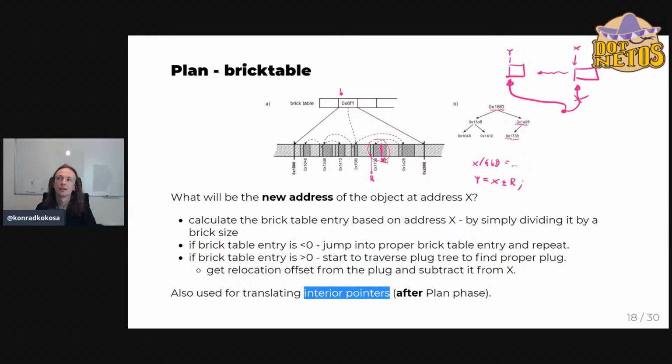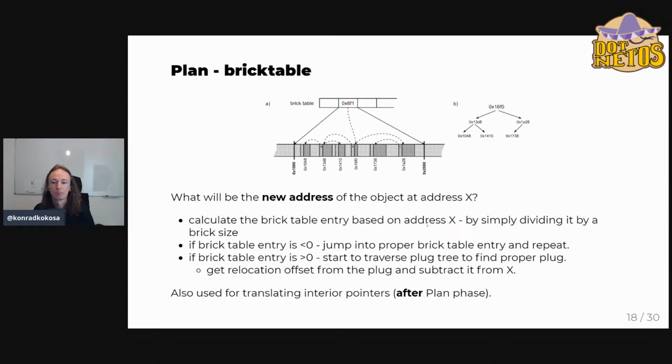And then find the object from this plug. So much less scanning, because you don't scan the whole brick, but only a given plug. So this is a nice optimization also for interior pointer interpretation after the plan phase, when all this data is available, as an additional benefit, let's say.